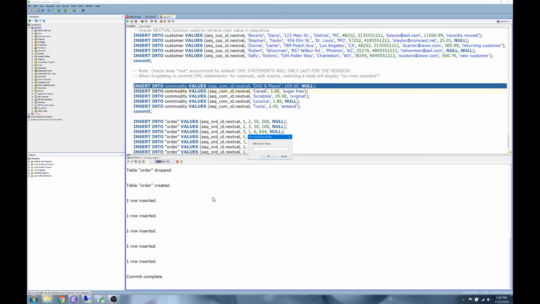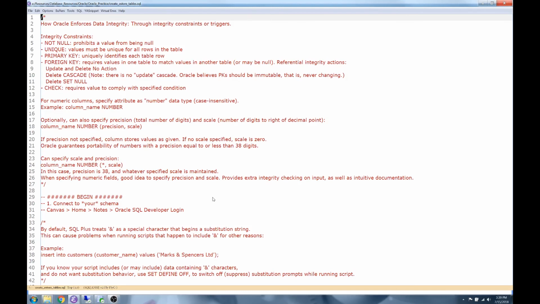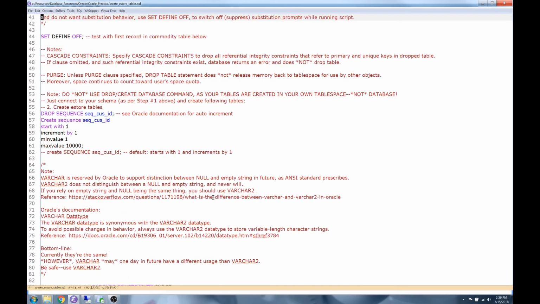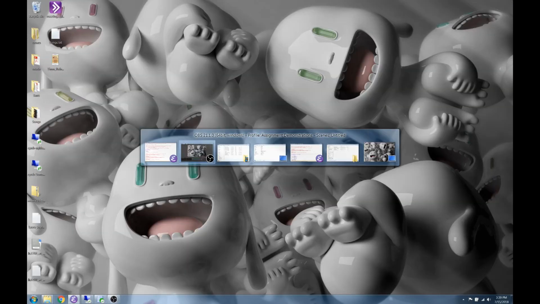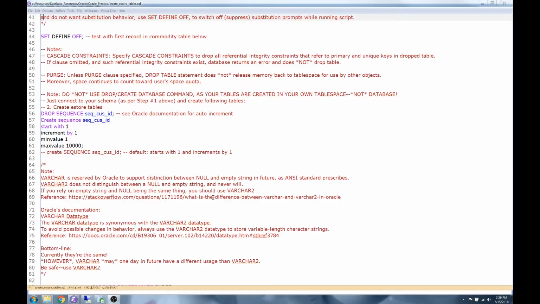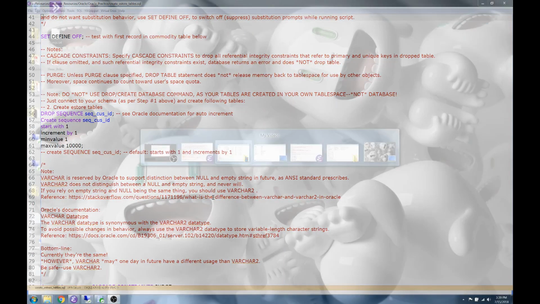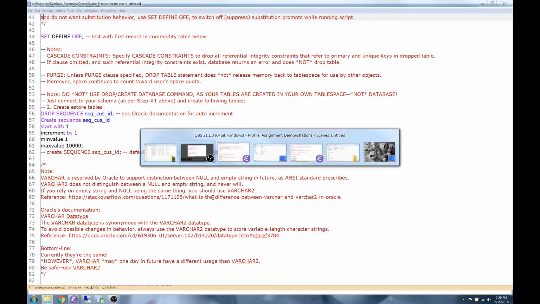What happened here? Did I forget to do that? I may have forgotten to do the define. Yep. No, I got define. I think it's because I left it on. I had it in my buffer already. So it's prompting me for that again because I left it in my buffer.